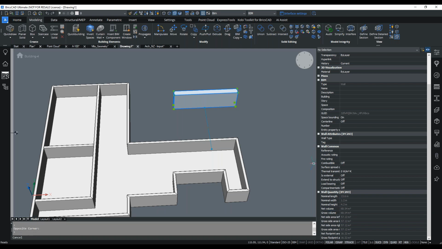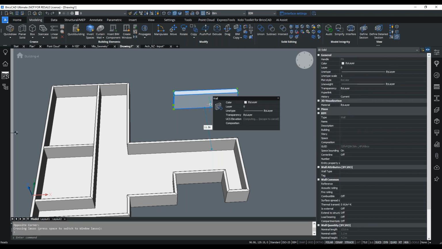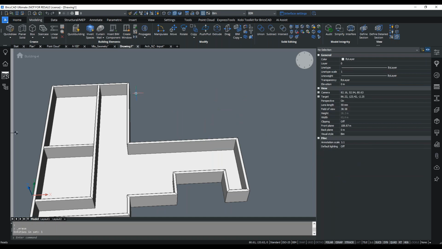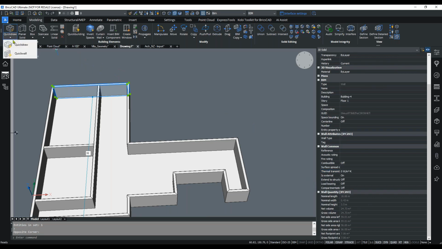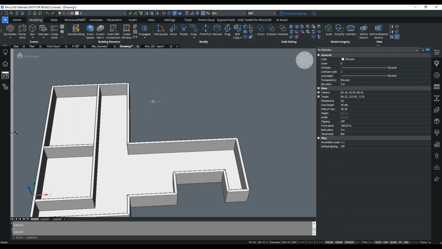Now, when we use these quick commands, the IFC properties are automatically added. So this wall, for example, is classified as a wall by default. That's because I used the quick draw command, so it's got enough intelligence to assign these automatically. So that's just to give you a very quick taste of what the objects look like, so as I create them from the point cloud, you'll know what we're doing.